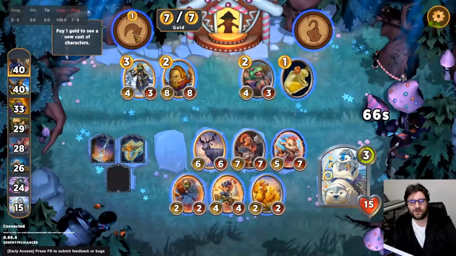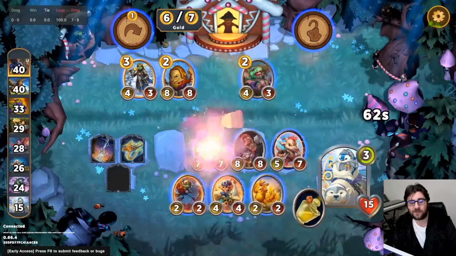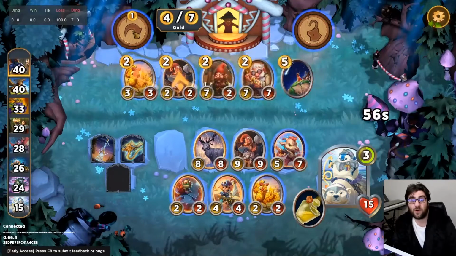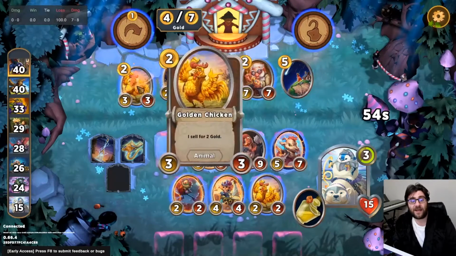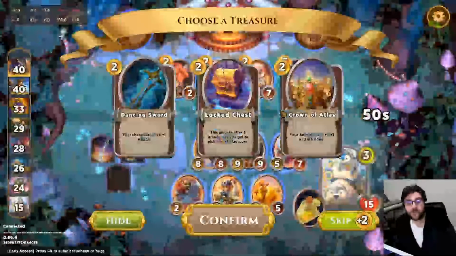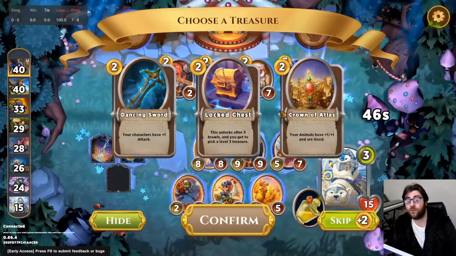We're going to skip this treasure here. That makes a lot of sense. Sugar and Spice seems fine, though. Put 2 more stats on 2 of our units. 1 gold to give +4/+4. That's pretty good. And then here we can go for Golden Chicken, skip, Wizard's Familiar, skip. Like, the only thing that I would take here would potentially be Runestones on this first one. But I think I have to skip.